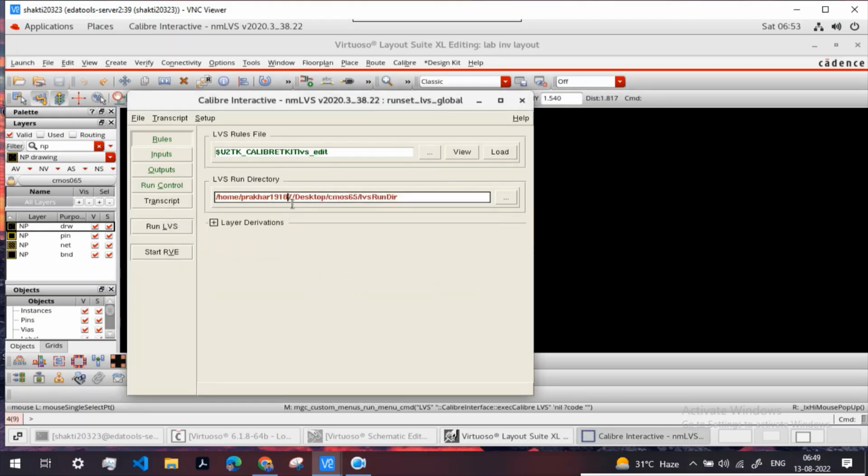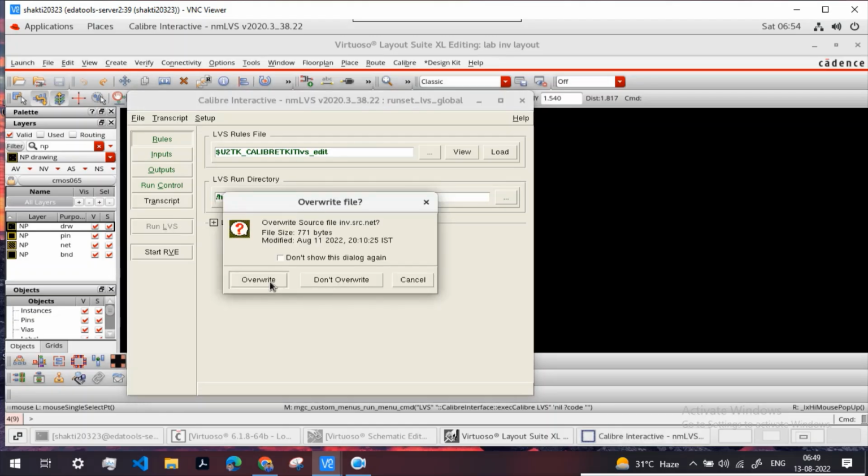You need to set the home directory. For that you need to change the username here. I am giving my username. You should give yours, and you will see that once you give the correct username, the whole path turns from red to blue. And then you can go to run LVS, override.